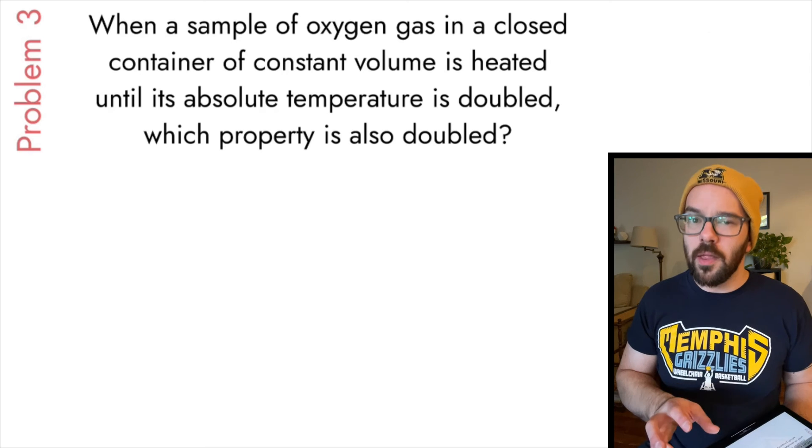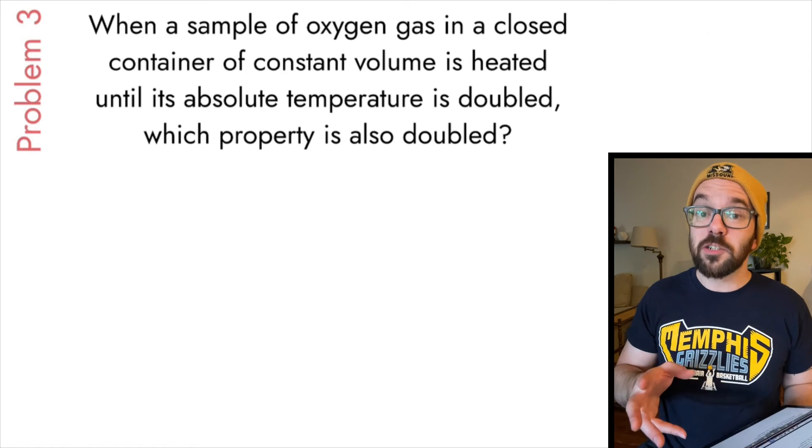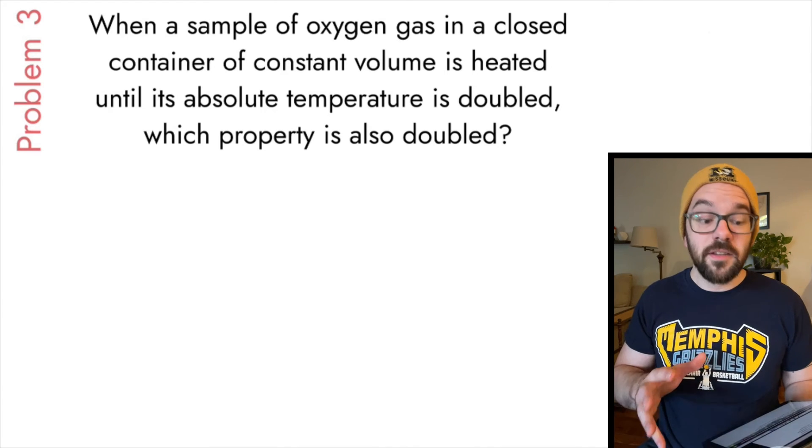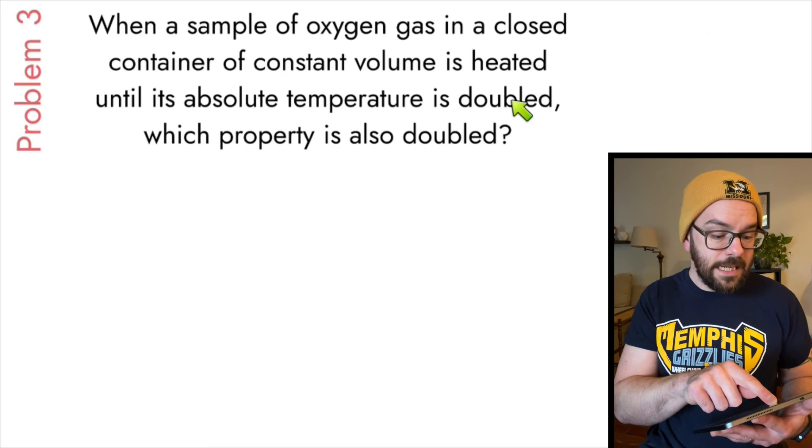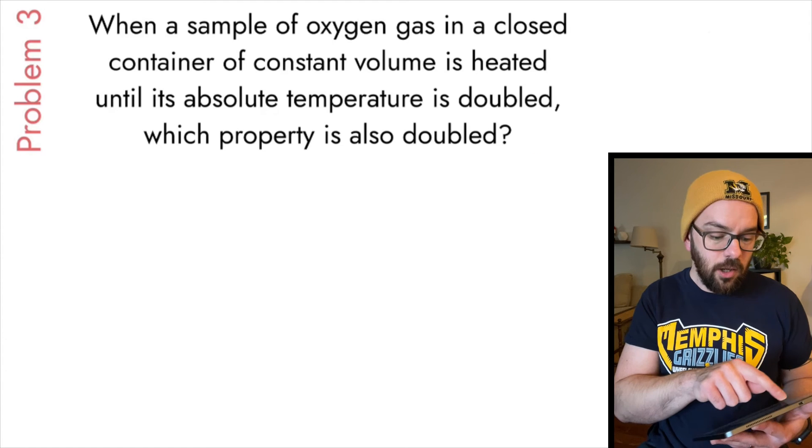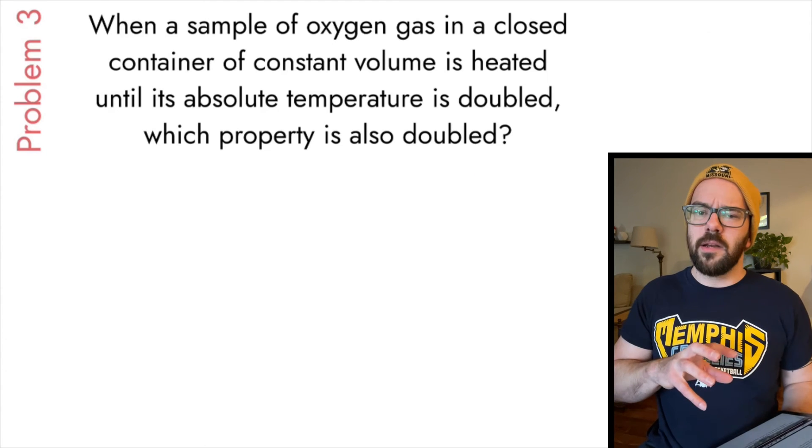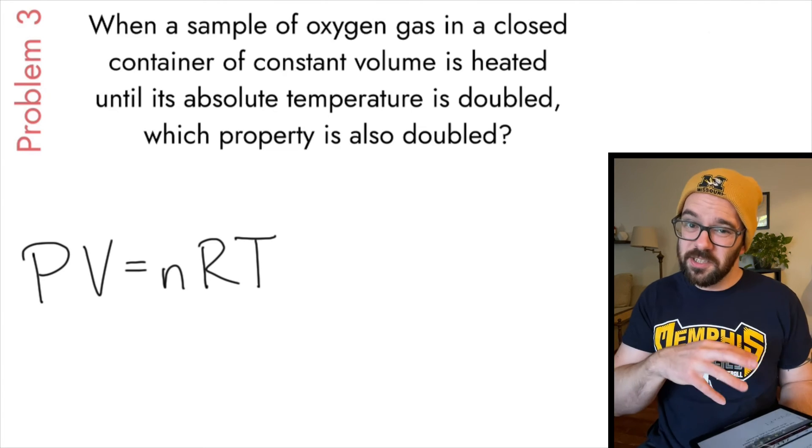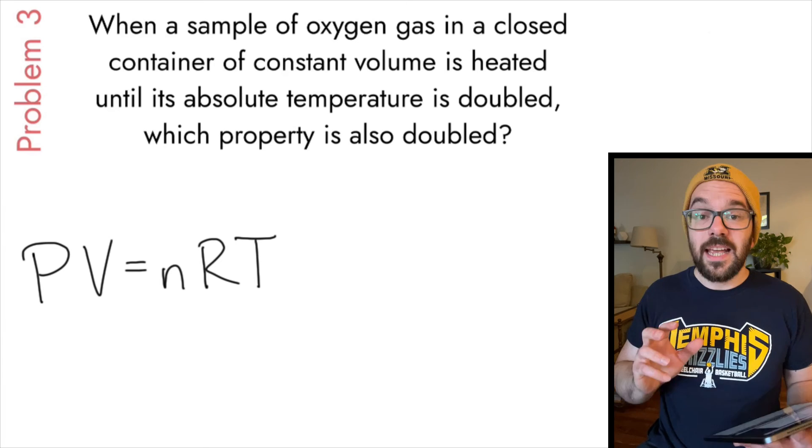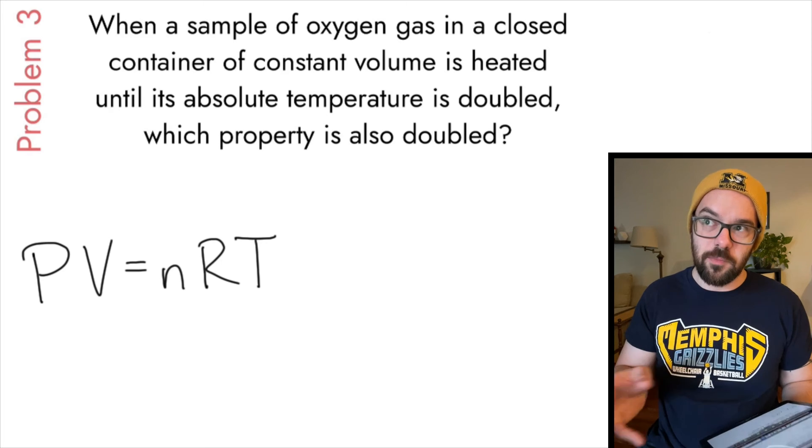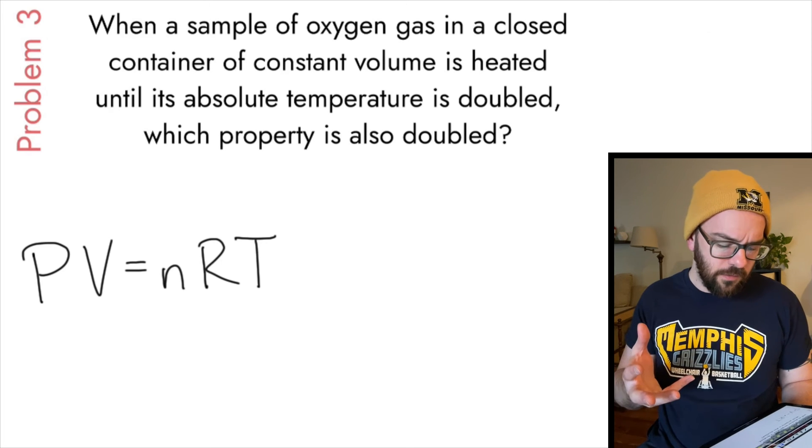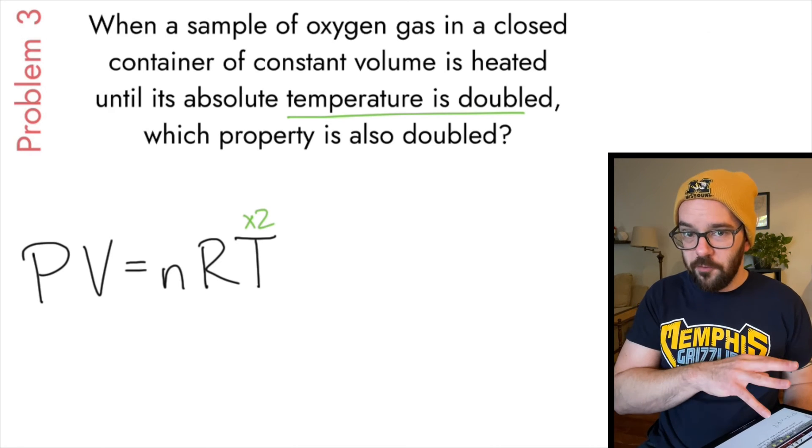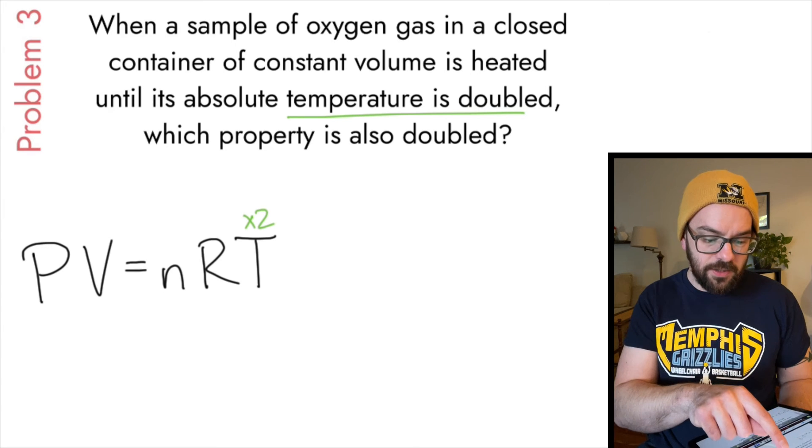Let's look at one more problem. This is going to be a qualitative problem. So it's not asking me to calculate anything. In the case where you're not calculating something, you're doing a qualitative reasoning situation, you can use either equation. This says when a sample of gas in a closed container of constant volume is heated until its absolute temperature is doubled, which property is also doubled. There's a lot going on here. So I like to use the equation as a way for me to organize the problem in my brain. So I start out with PV equals nRT. I tend to use the ideal gas law here, but I'll show you how to use it with either one. It says absolute temperature is doubled. Absolute temperature means working in Kelvin. We don't have any units here, so not too relevant to us, but absolute temperature is doubled. So I'm going to write a times two on top of the T. I know that my temperature is doubled. I'm going to look through all the other variables and see which one could also be doubled as the question is asking me here.